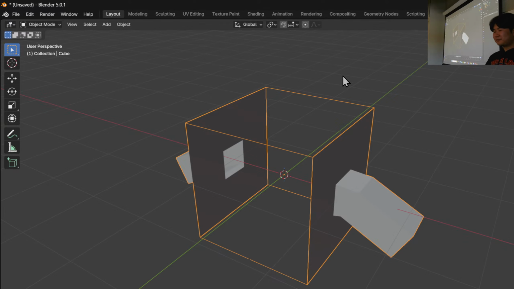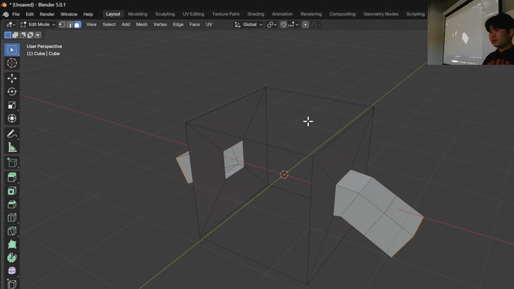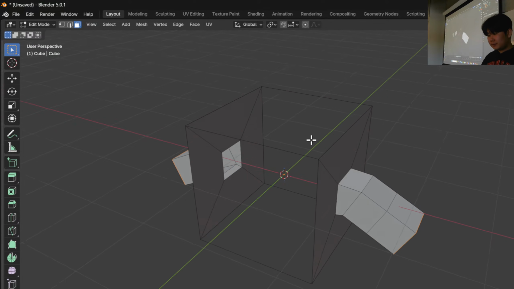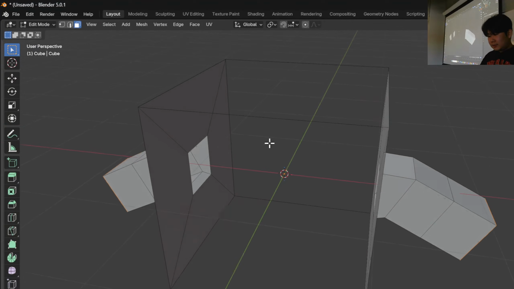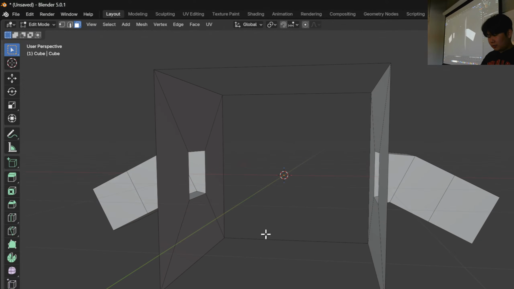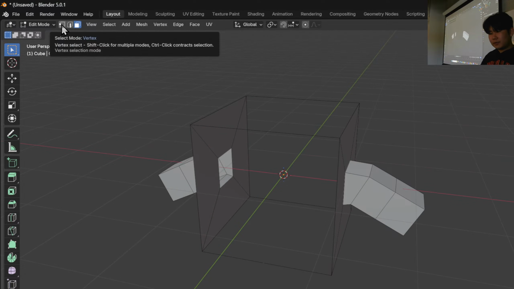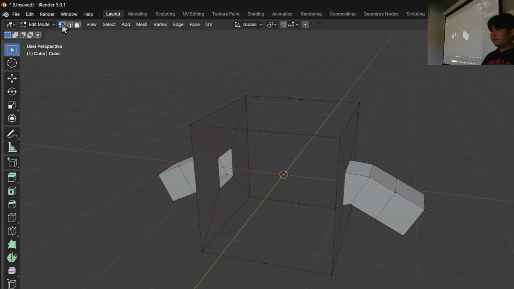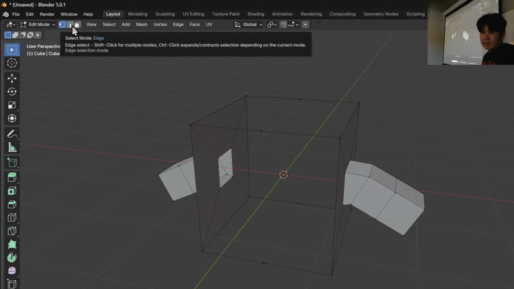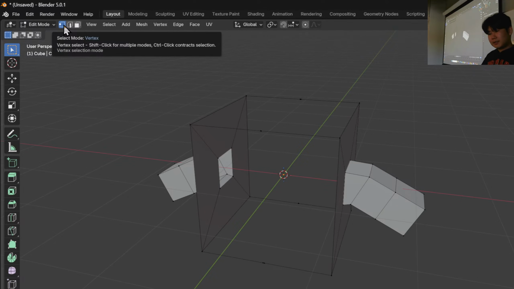Okay. So I think most of the people are at this point. We'll press Tab again so that we can go back to edit mode. We'll select the vertex mode back in the left top corner where we have the face, edge, and vertex.